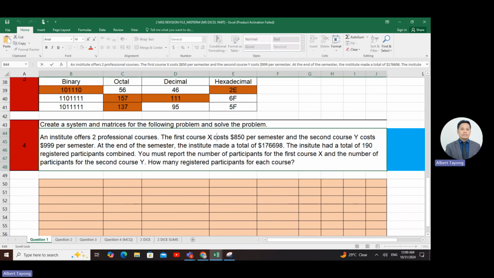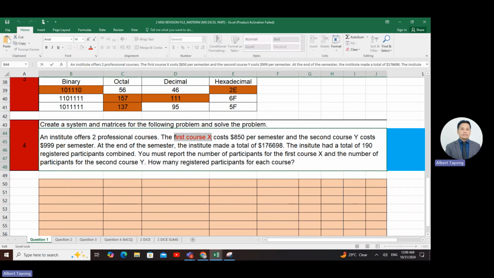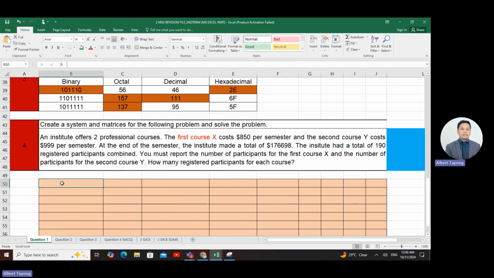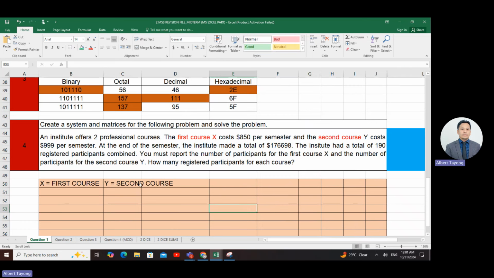The first course is X. Okay, so we can define our variable immediately here. X is equal to first course and Y equals the second course. It's given here. So that's the variable.